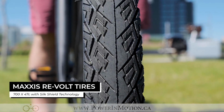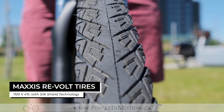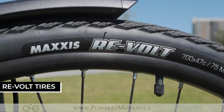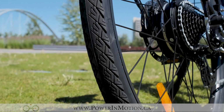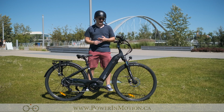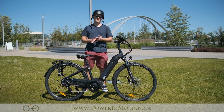Brand new to the iGo bikes this year is the Maxxis Revolt tires. This is a 700C 47C tire with SilkShield technology, which prevents punctures on these heavier weight bikes. E-bikes are heavier bikes, so they are going to have more probability of getting flats in terms of getting punctures, whether you're just riding on pavement or on rougher terrain.